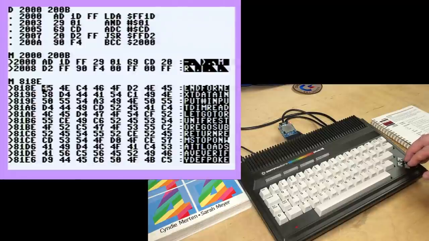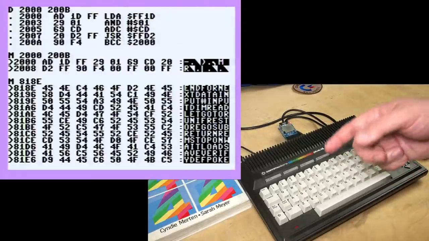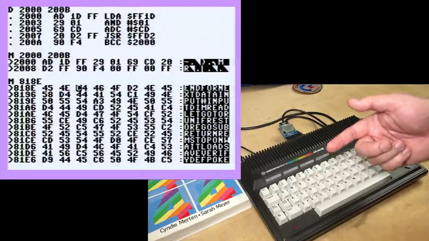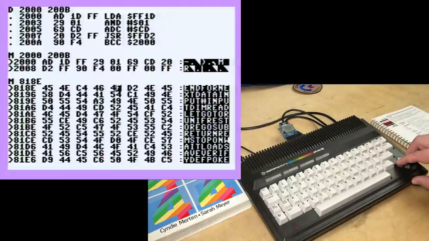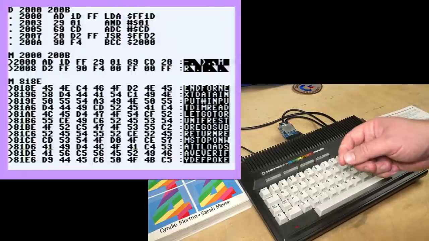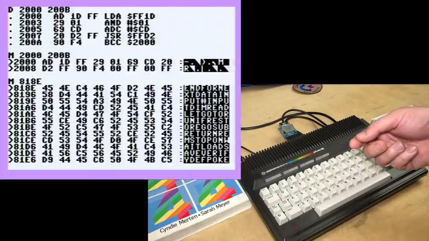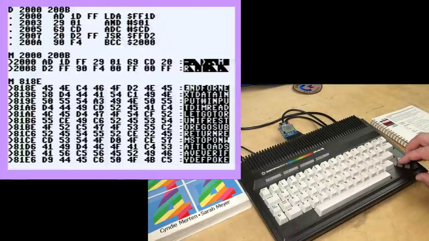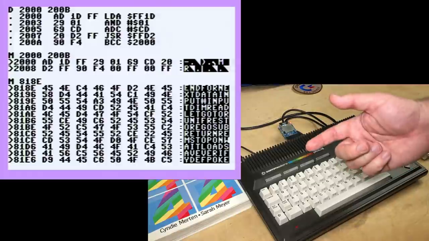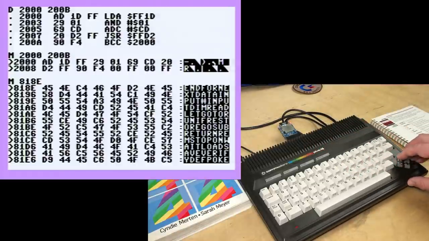But you notice that the last letter of each word here, hex 45 is the PETSCII for the character E, 4E for the character N in END. Now C4 is a much bigger number. Well, that's actually 44 with the high bit set. So it ends up adding 80 hex for a total of C4. See, you can still read that as END, but really it's END, but the last letter has its high bit set. BASIC uses that as a space and probably a code savings as well. At the end of each keyword, as BASIC is searching for keywords, or for that matter, wanting to print them out in a program listing, the high bit is set as a flag.